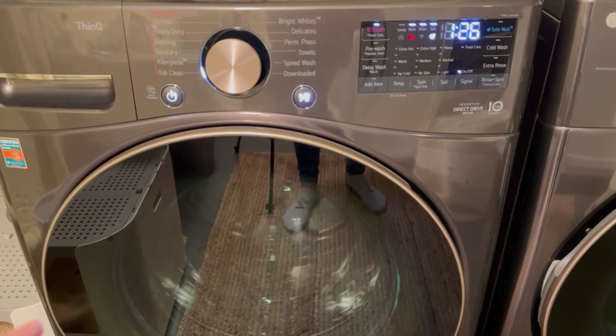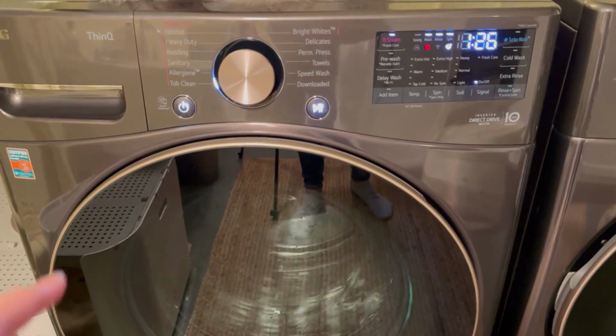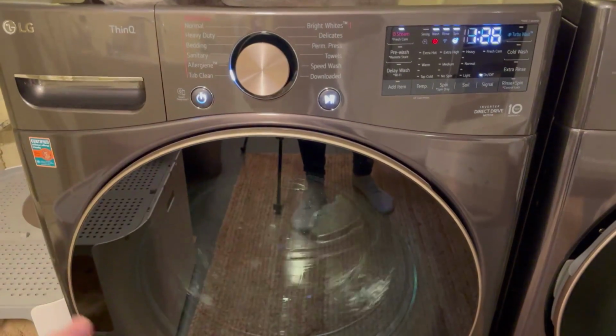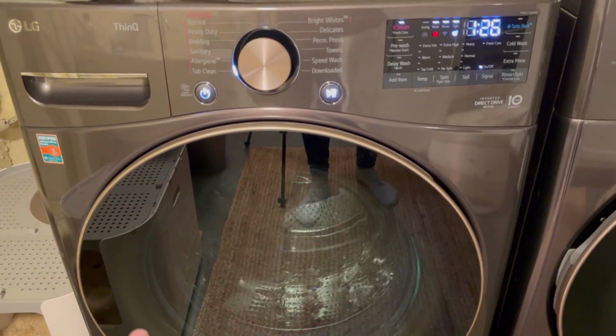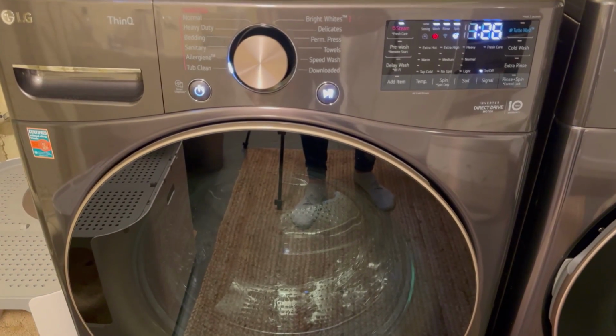This is the first time I've used Affresh with this new washer, and I'm really impressed with that. Usually I can hear the tablet clanging around for a couple minutes until it fully dissolves. So depending on your washer, it may be perfectly silent.